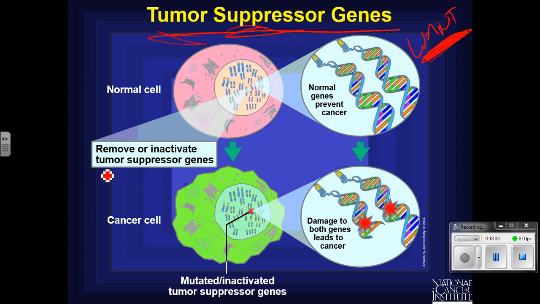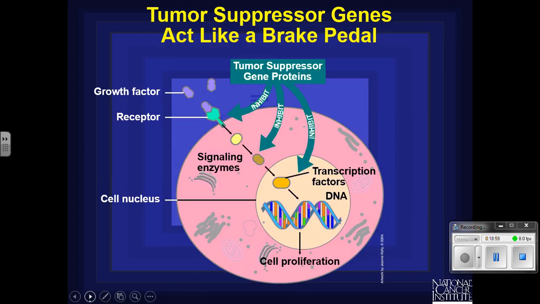And so what happens here is, for some reason, you can genetically inherit a tumor suppressor gene that doesn't exist. Either you don't have it or it's not working, it's inactive. And what that causes is cells to not stop dividing when they're supposed to. And you can get cancer cells from that. This is that analogy with the brake pedal.